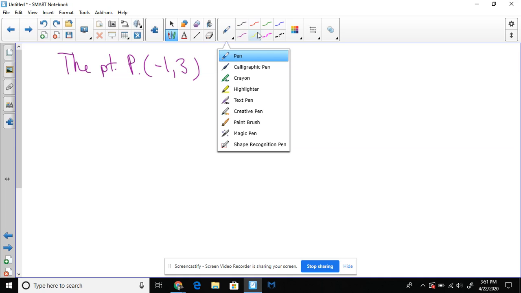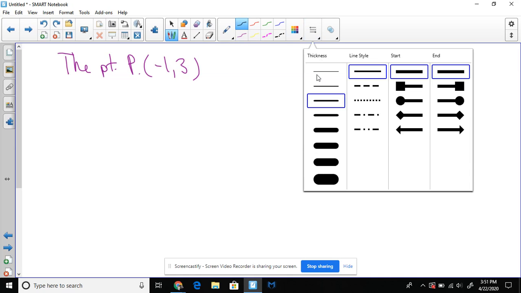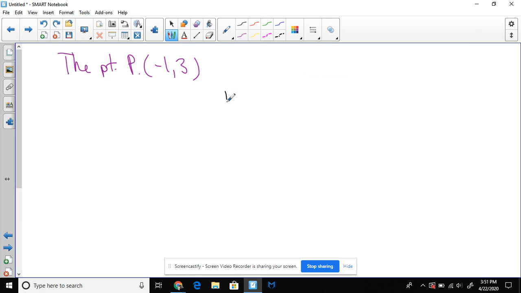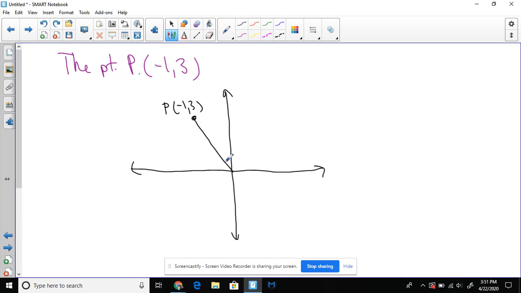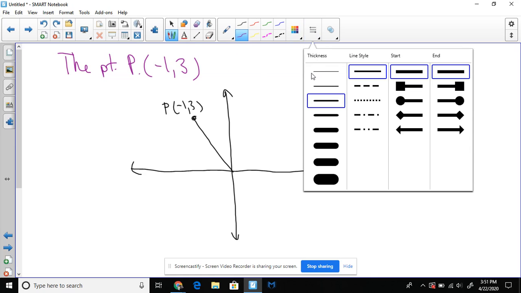Okay, so I have the same kind of deal. I have this point that is on a terminal arm in standard position of an angle of theta. So where is (-1, 3)? X negative is here, Y positive is here. So put a dot there. That's point (-1, 3), right? So there is my swing. I'll label theta.